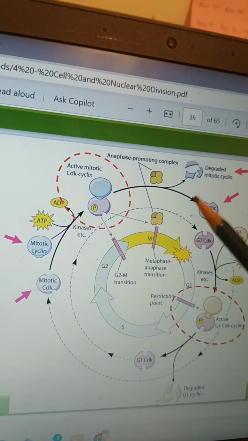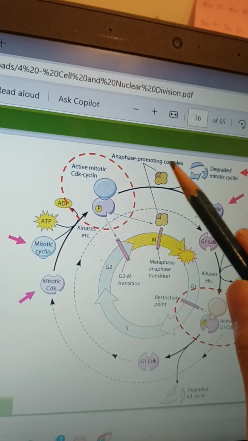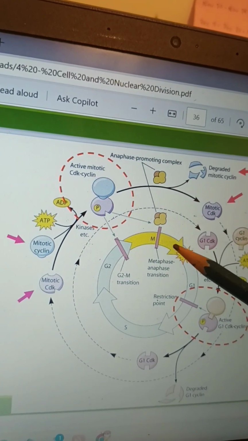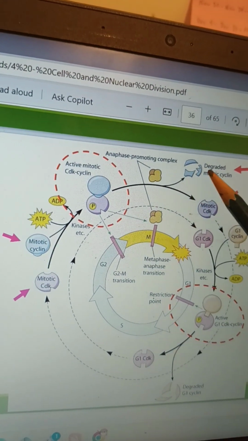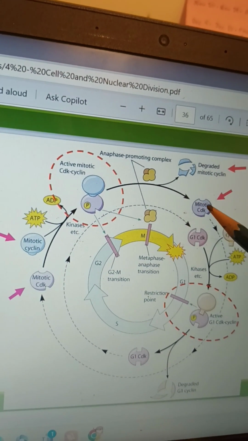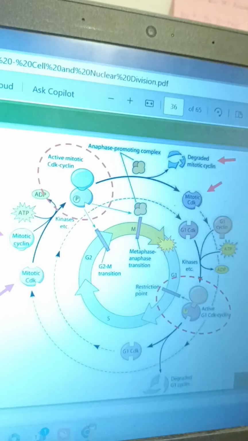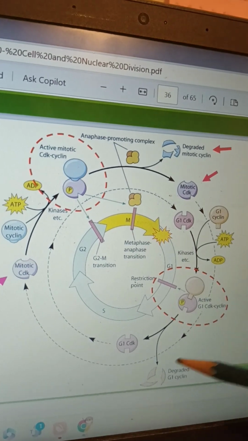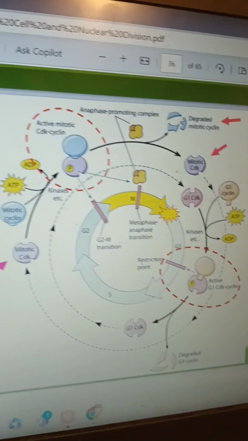Okay, this way. Great. And then here, look at it. While the anaphase promoting factor is stimulating the rest of the mitosis, the cyclin detaches from the CDK. Now it's degraded, and CDK is recycled. It is recycled here and goes back to the mitosis phase. All right, so that is what you asked.